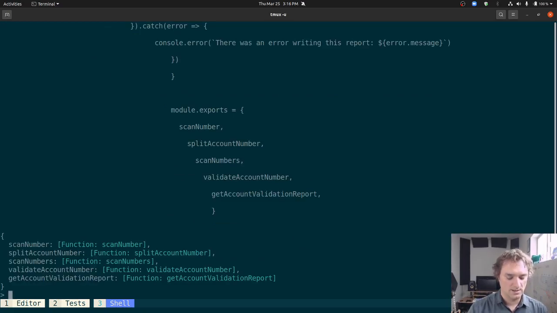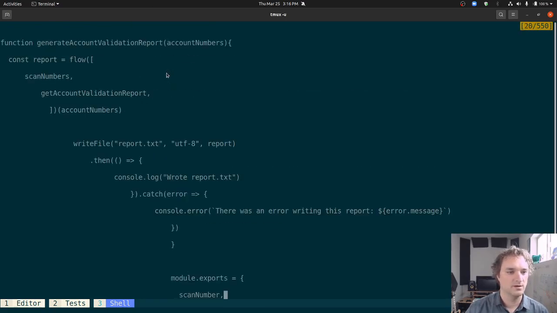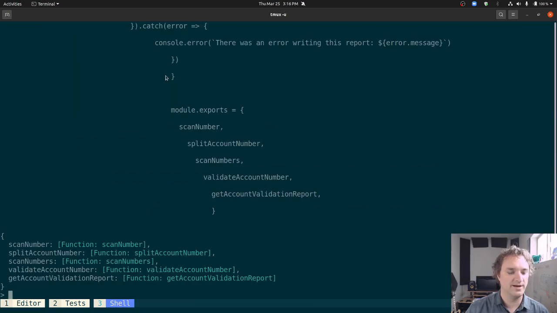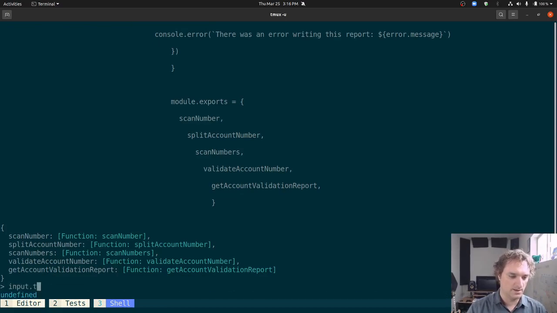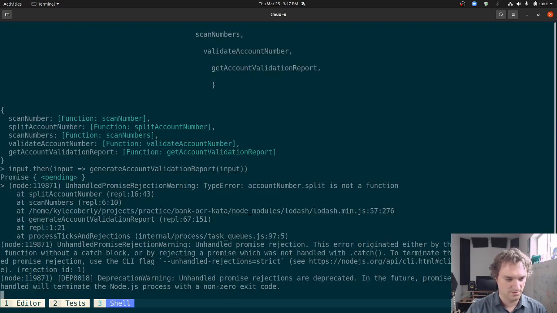Okay. So then if I call, what do I call it? Generate account validation report. Input, then input, generate account validation report with input. Account number.split is not a function.